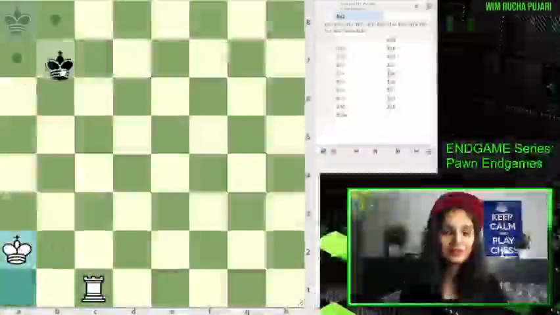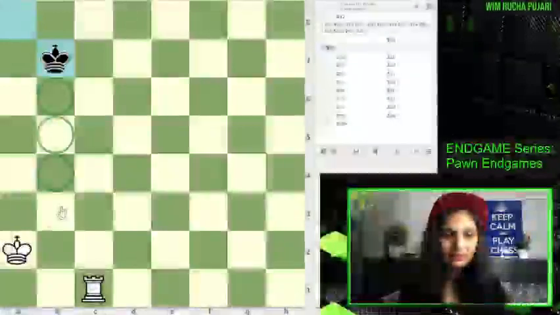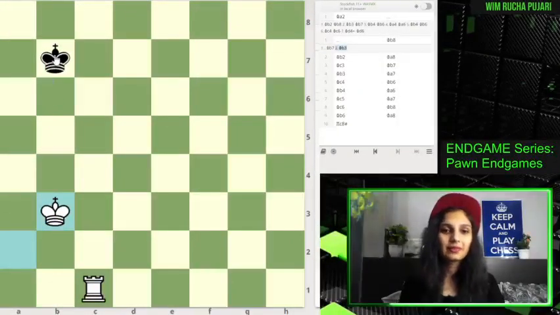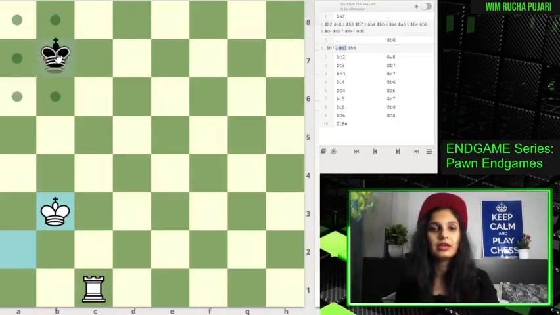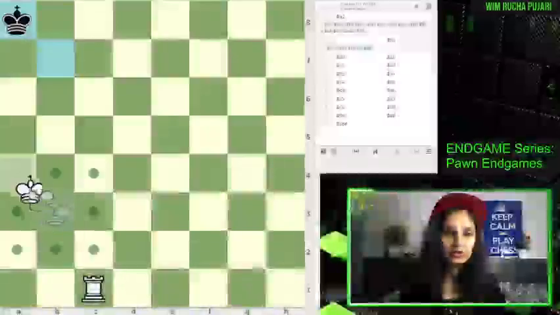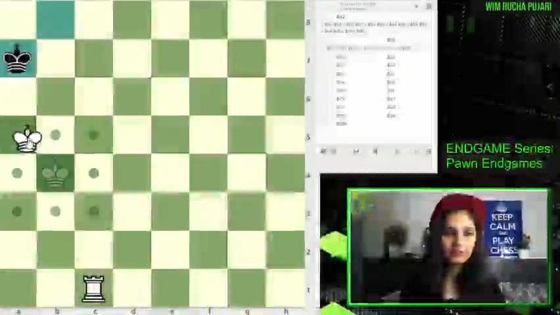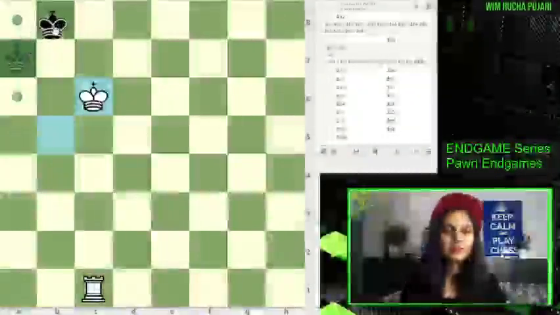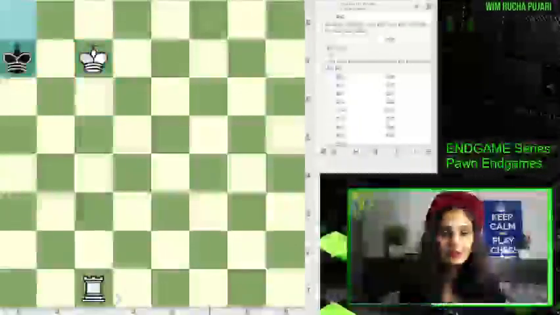So king a2, let's say he plays king b7. We just need to calculate 1, 2, 3, 4, 5. Okay, not king b1, so let's make 3. If you go king b8, let's say if you go king a8, we can take a position again. b8, king b4. And then if king a8 here, king c7 and this is checkmate.